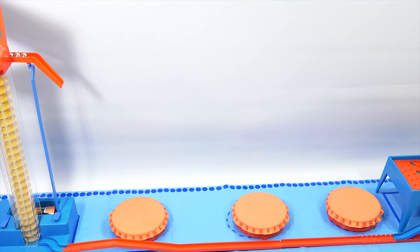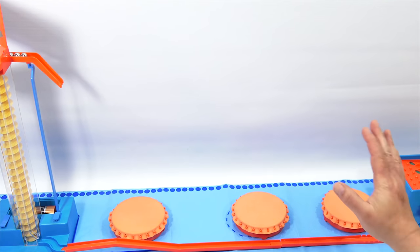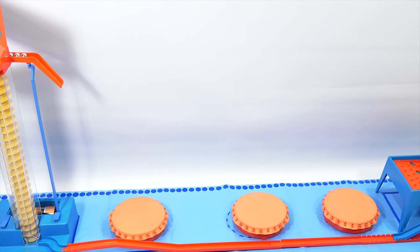Whew. Okay, I'm going to do something a little bit different. I'm going to turn the motor off so we can concentrate here. And then I'm going to drop just a few as testers because it only holds... I found all 19, by the way. There was a garbage can at the end of the line here, and one went in there, two were on the floor, and three were hidden around the area here. So let me just drop one and see.